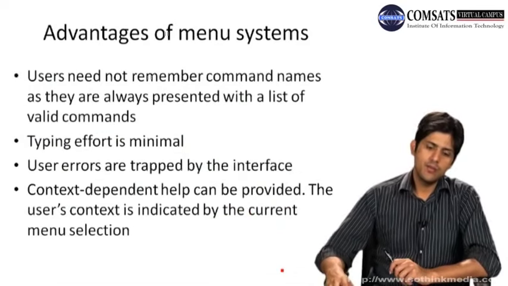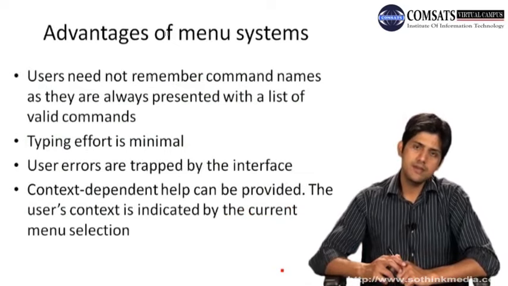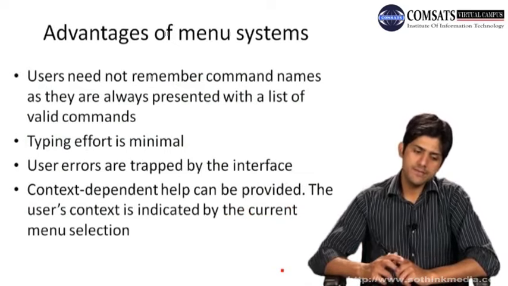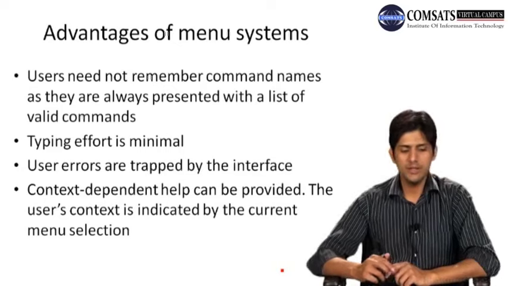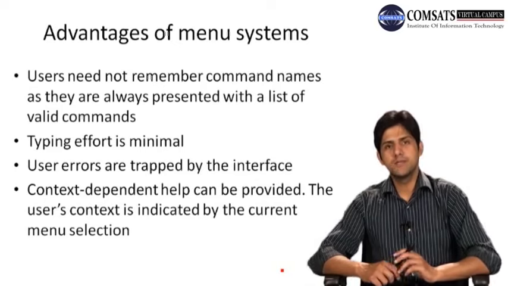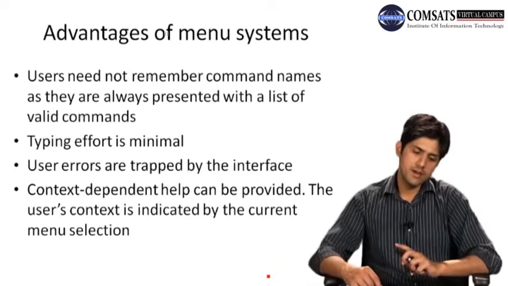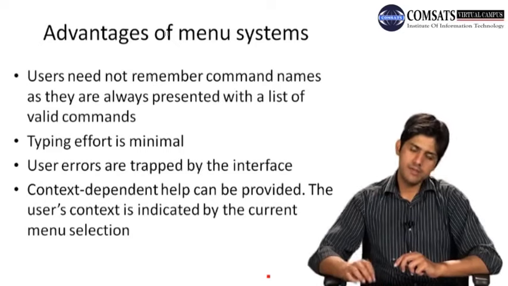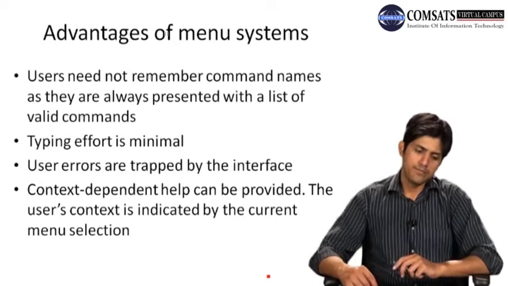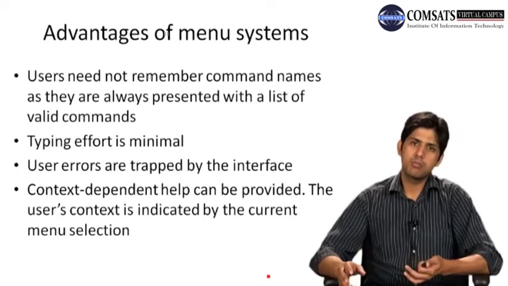Okay ji, so what are the different advantages of these menu systems? User does not need to remember command names as they are always presented with a list of valid commands, and the typing effort is minimal. ठीक है, क्योंकि यूज़र एक माउस को यूज़ करते हुए he can basically select different options, and the user errors are trapped by the interface. Okay जी, for example यूज़र ने कोई गलत चॉइस कर दी है तो interface will tell this is not possible.